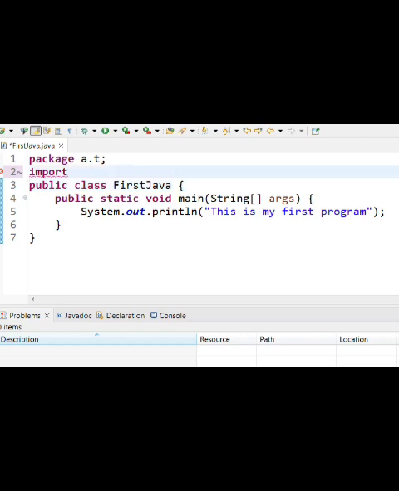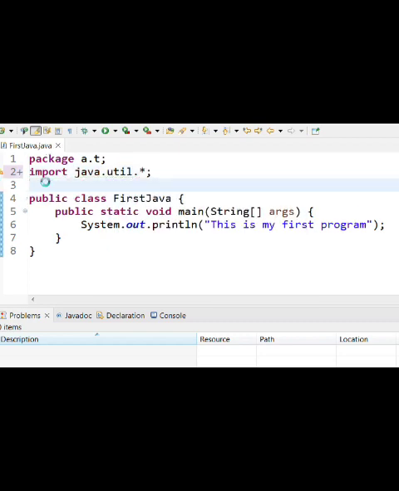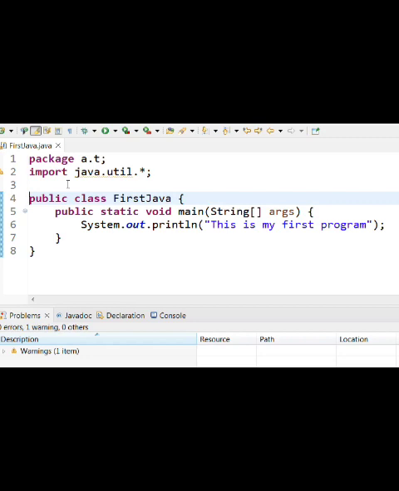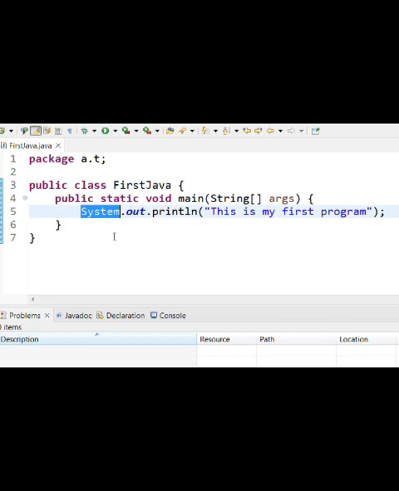Import any class, okay, java.util. Let's put a star just to understand. Okay, so it removed the import. I have done the setting which I have just now imported. If I save it, it will arrange the code and remove it also. See, it's removed. So now System belongs to the java.lang package and it's a predefined class.